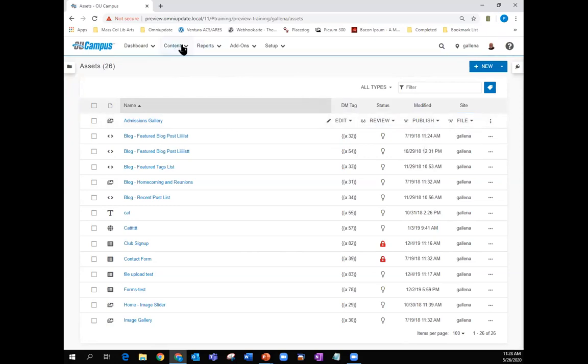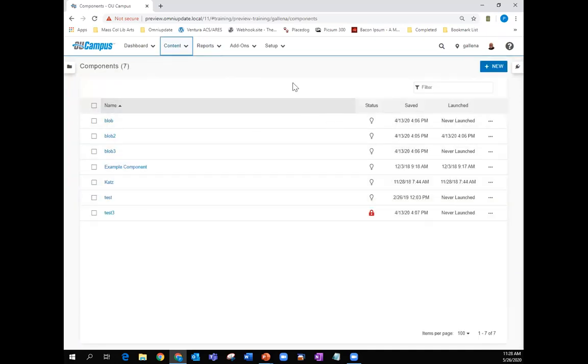If we move on just a little bit farther here, we also have our components. Very similar change. The filter here has now moved to the upper right-hand side, so you can go ahead and see that. Would love to be able to see when somebody checked out a file. That would be nice. Barbara, can you go ahead and make a note of that? Added to the list. That would be very nice to have. I like that.